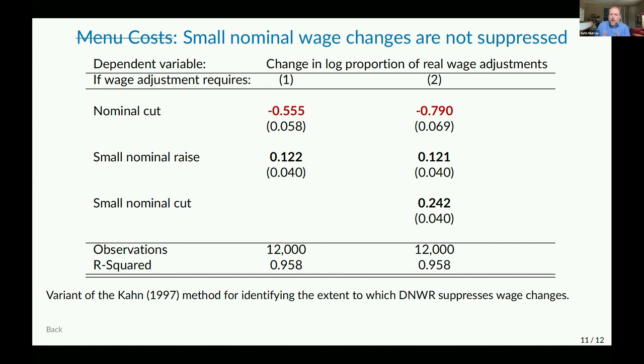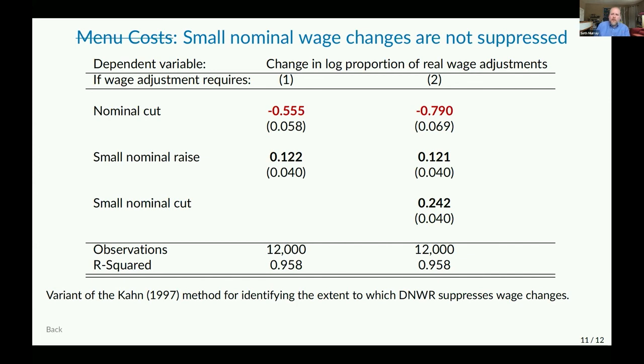And this is informative in two ways. First, when you look at the nominal cuts, it's going to give you a sense of the degree to which requiring a nominal cut suppresses the optimal real wage changes. And you can see the fact that there is a large and statistically significant negative coefficient here really means that there's a large suppression of nominal wage cuts. When the same optimal real change would require a nominal wage cut, about 50 to 70% of those optimal real wage changes just don't occur.